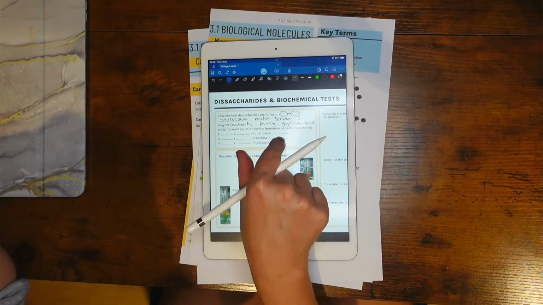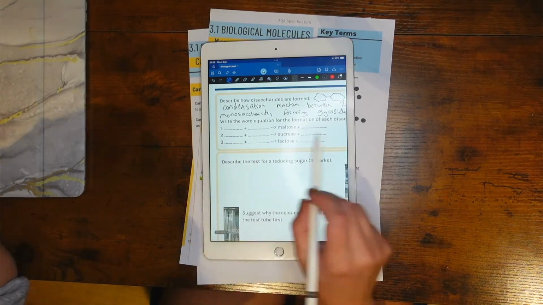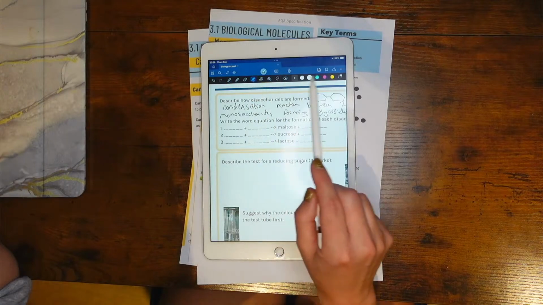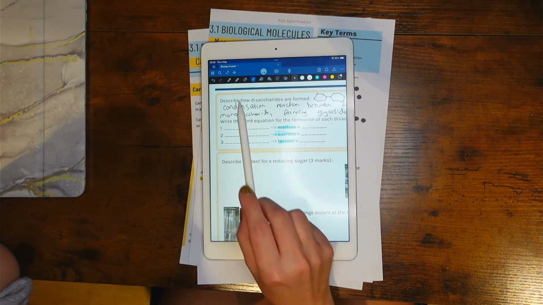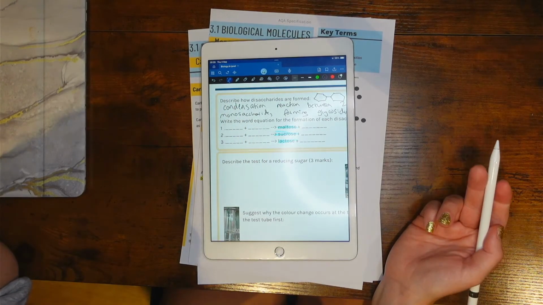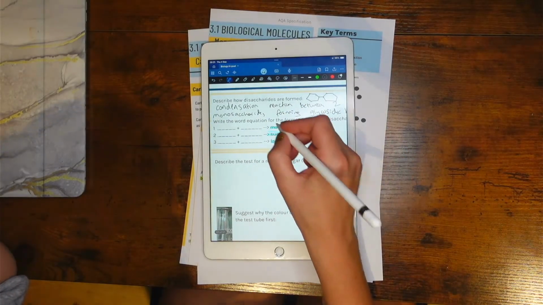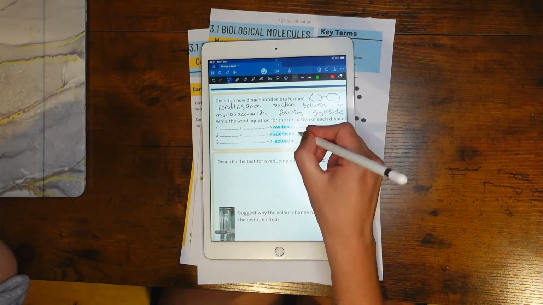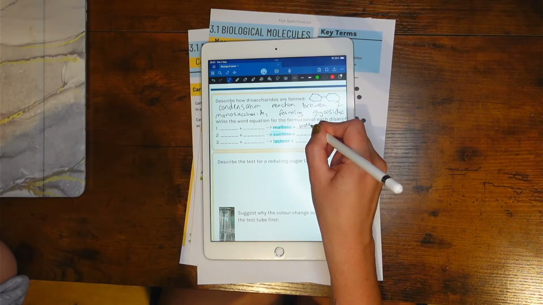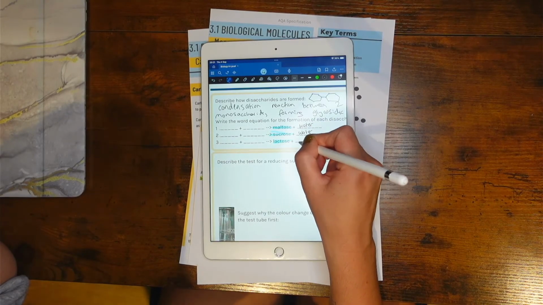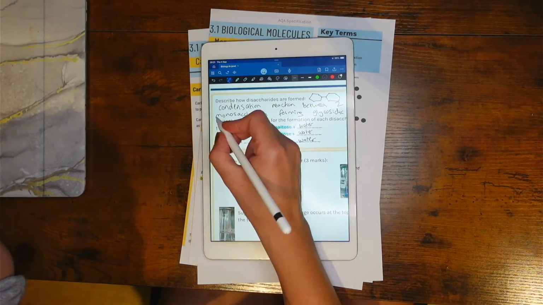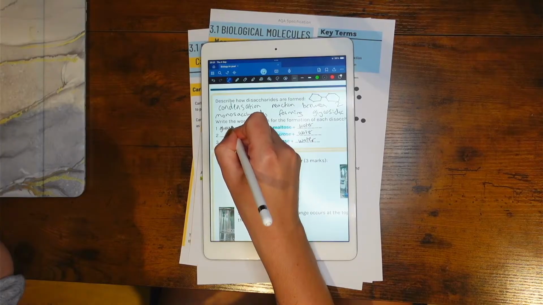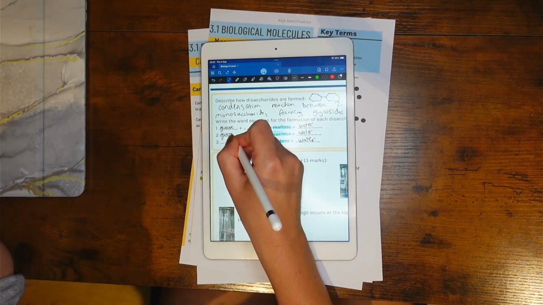Last little bit here, I don't know if I'm going to be able to fit it in because it's so small, but we've got the word equation. So our 3 disaccharides are maltose, sucrose, and lactose. What they all have in common is it's a condensation reaction, which means water is removed. So all of them will be plus water as a product. They all contain 1 glucose. So that's the same for 1 reactant for all of them.